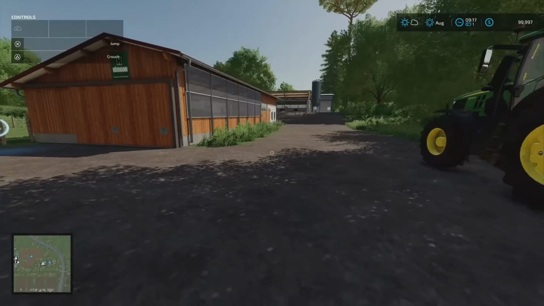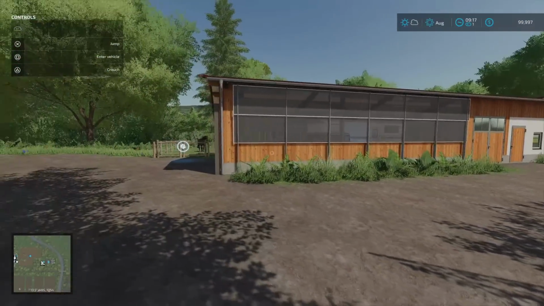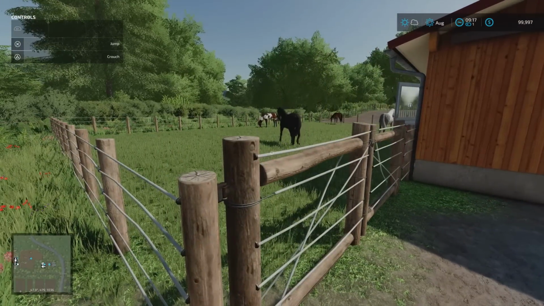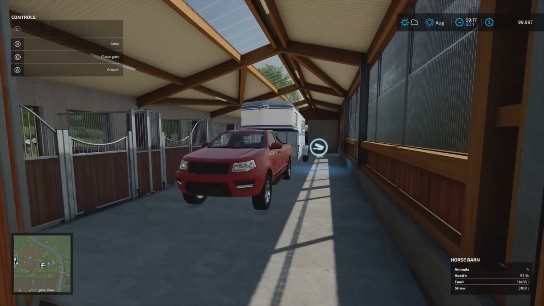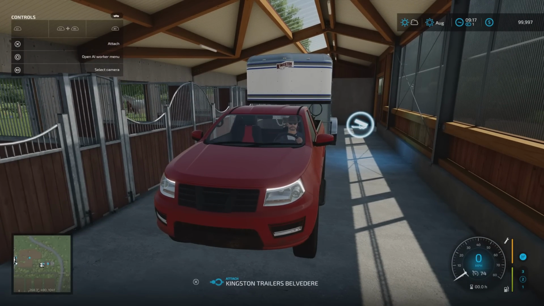So, actually, what I'm going to do, after sort of training myself to leave the engines running, I need to turn that one off. So, horses. Here, we've got a horse stable. We've got 4 out of 8 horses, Velvet, Kapusta, Lucky and Pilgrim at the moment. They do have feed. They're all good to go. But in here, talking of vehicles and equipment and machinery, we've got a pickup and we've got a horse trailer, horse box. We'll grab the pickup, so it'll be quicker to get around the map.